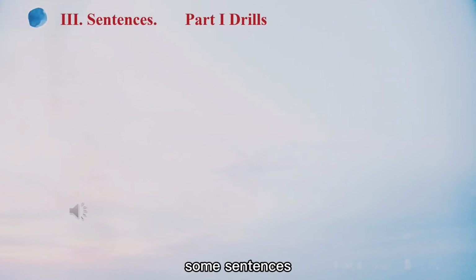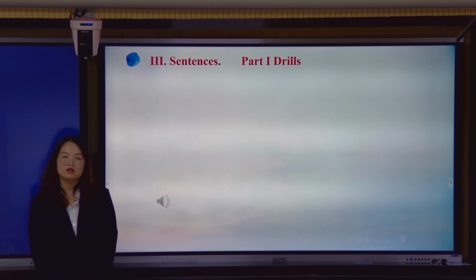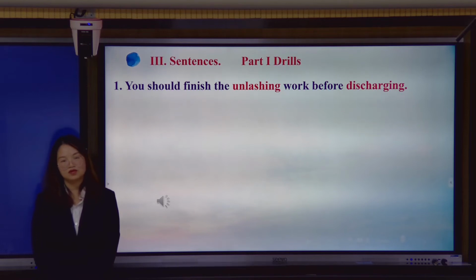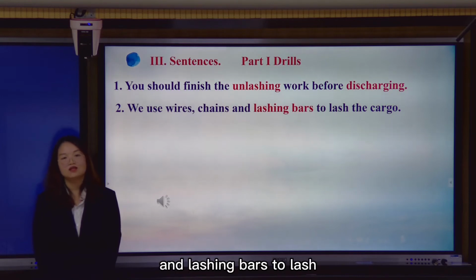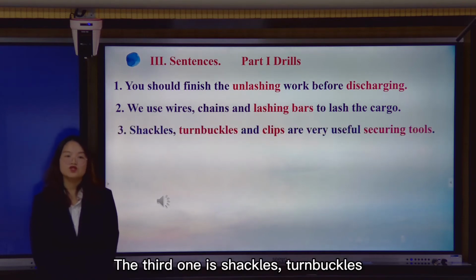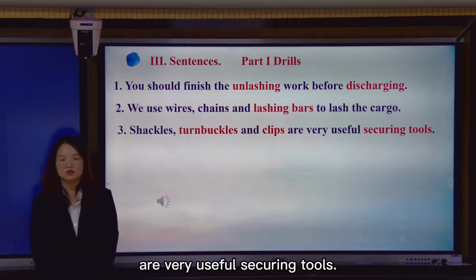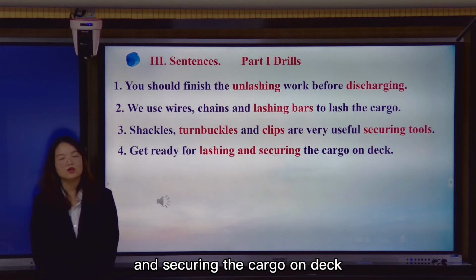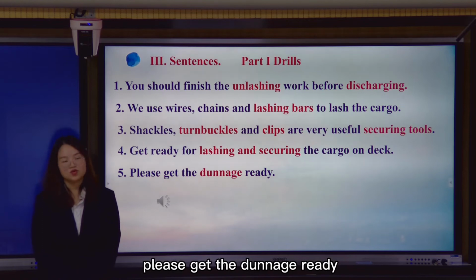Then we will study some sentences. Let's look at the sentences together. The first one is, you should finish the unlashing work before discharging. The second one is, we use wire, chains, and lashing bars to lash the cargo. The third one is, shackles, turnbuckles, and clips are very useful securing tools. And the fourth one is, get ready for lashing and securing the cargo on deck. The next one is, please get the dunnage ready.